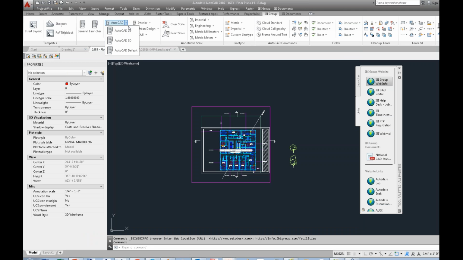The next thing is just basically the AutoCAD, like 2D, 3D, and default. I'm not going to click on it because you guys probably know, like whenever you open up AutoCAD and you want to click on Sample Tool Palette, that's what it is. Okay, I'm not going to go over that.